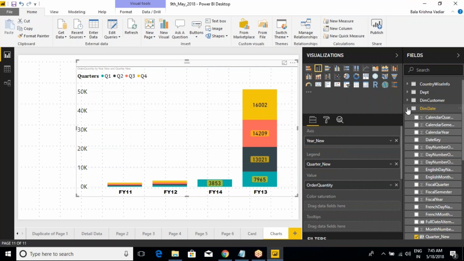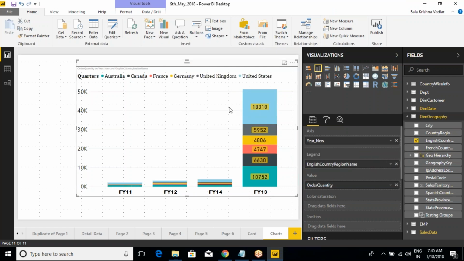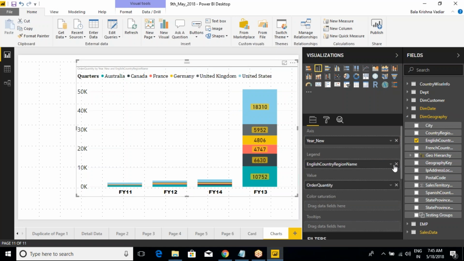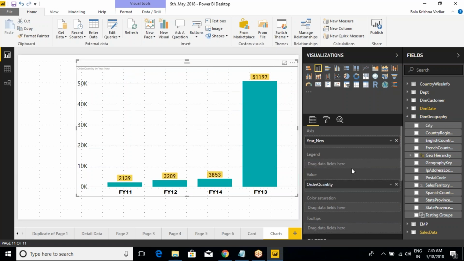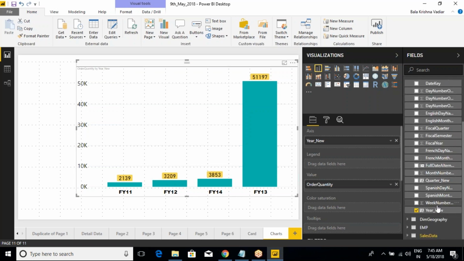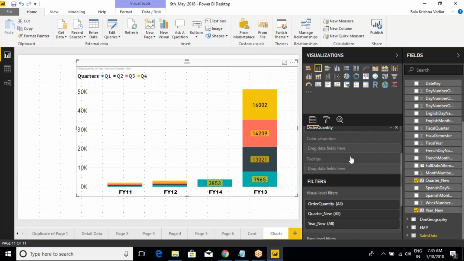Think logically. First practice whatever I'm explaining today and then think beyond the expectation. For example, I'm just dragging here, country wise. Now what will happen? Try to understand. And if I drag it in the state and city in the axis, how is it behaving? Do the R&D and you will understand in a better way. That is how you should do the R&D.